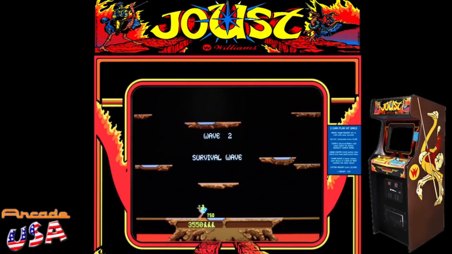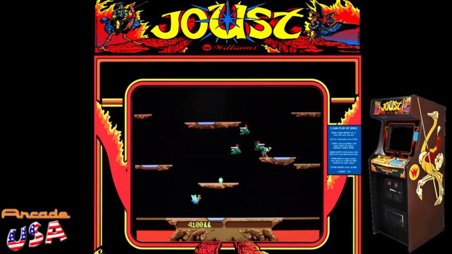What I like about the arcade game is the physics of the ostrich that you're flying. You really got to plan ahead because it does have momentum, and when you flap the wings, it does take a little bit for your ostrich to go back up into the air. So you really got to get used to that inertia controls in order to really excel at this game. Now, I'm not very good at playing Joust, but I do love the game a lot.